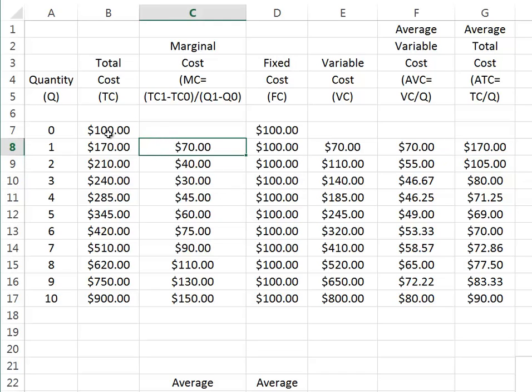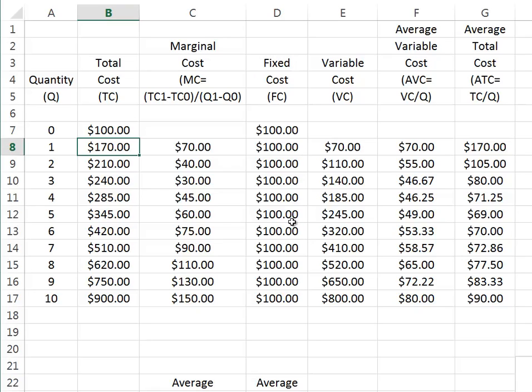Also, in my case, the way I actually got total cost was I took 100 plus 70 and I got 170. And then I took 170 plus 40 to get 210. So I found the 100 plus 70, and so I was just able to get the total cost that way. Because if you produce 170, your additional unit of production costs 40. Well, that should be 210, and so on.